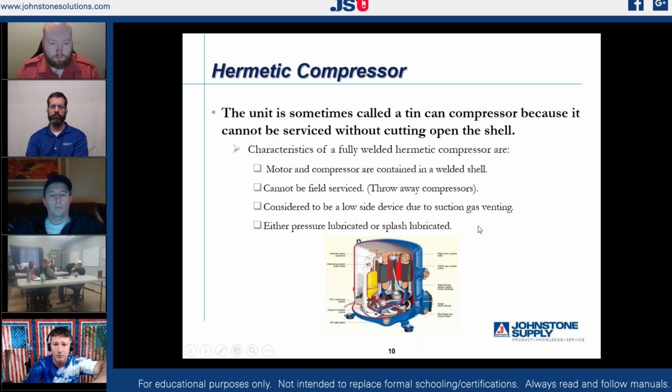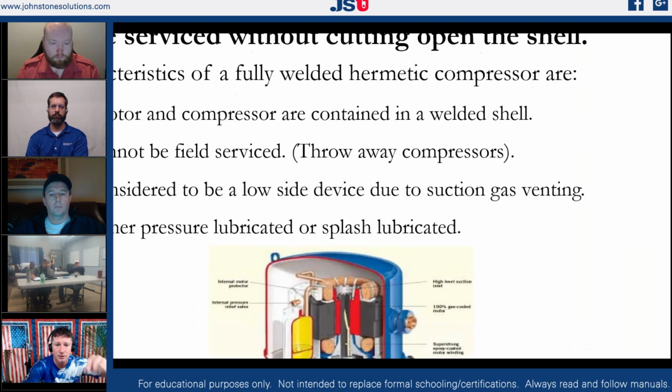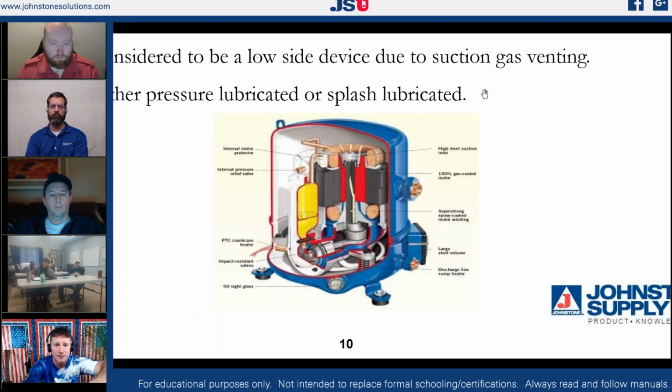I'm going to see if I can blow this up a little bit without getting it too distorted. All right, so if we look at the internals of that compressor, this is what you would have seen in residential air conditioning systems up until scrolls. This is what you would have seen in all of your package units, commercial units, and we still see some of these large tin can applications in commercial stuff.